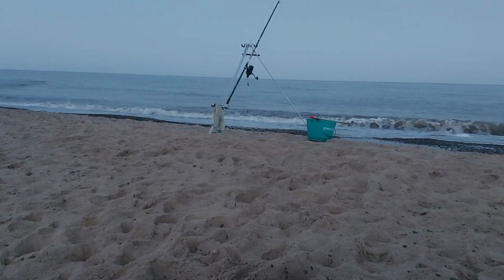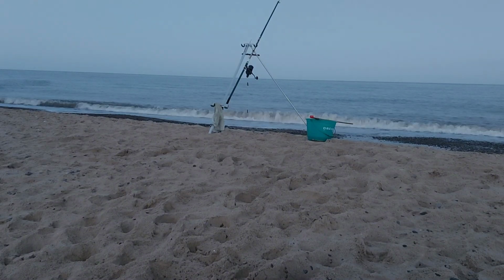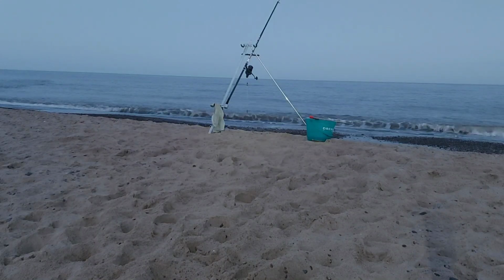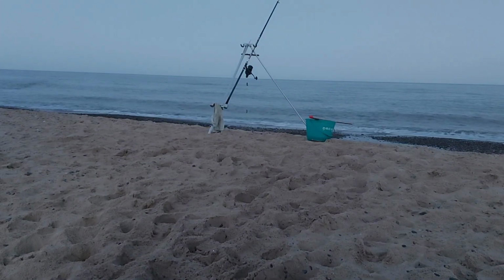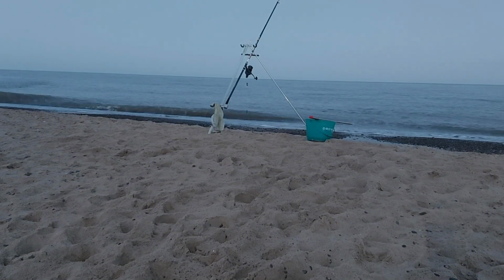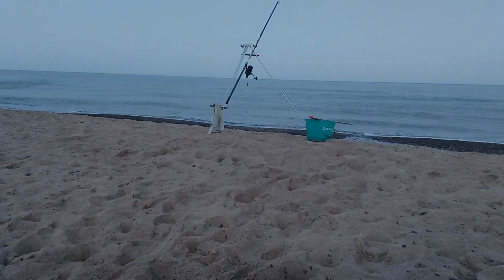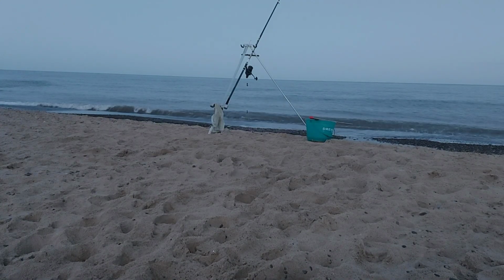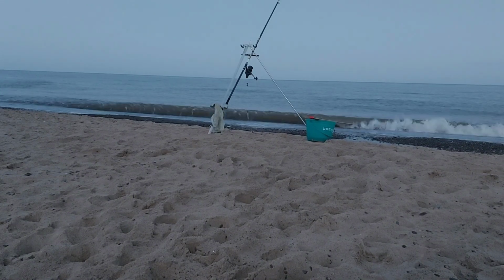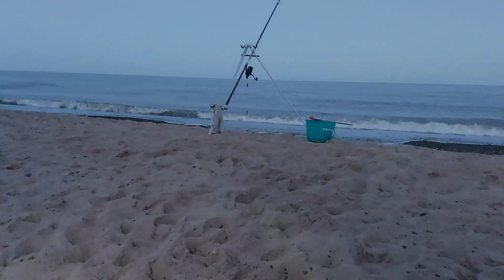Well, folks, it's nearly 10:30 now, so there's just over an hour left of the competition. Tough competition, in fairness. I still only have those 2 little fish, so it hasn't been a lot to show you. I should have probably showed you Rory's fish. It's been slow all the way along the beach. Rory has 5 fish, but that's winning the competition. Nearly 4 hours in, I've got 2 fish, one undersized and one sizable. Not a lot to show for 4 hours fishing.